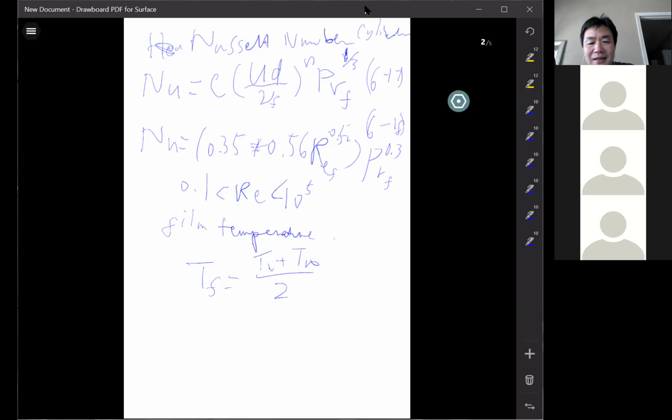So the property is different. Be careful. With different temperatures, some of the properties change significantly. Therefore, it will change your Nusselt number significantly if you use the wrong temperature to evaluate the property. These equations are all from different groups, different researchers. They focus on different ranges of Reynolds number, basically. They claim that in the smaller Reynolds number range, it's more accurate than the previous equation. Then there are too many equations.